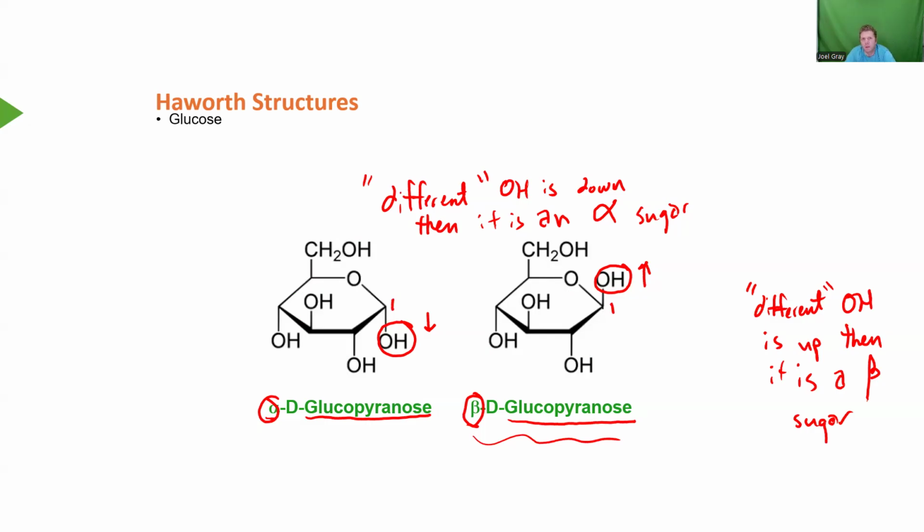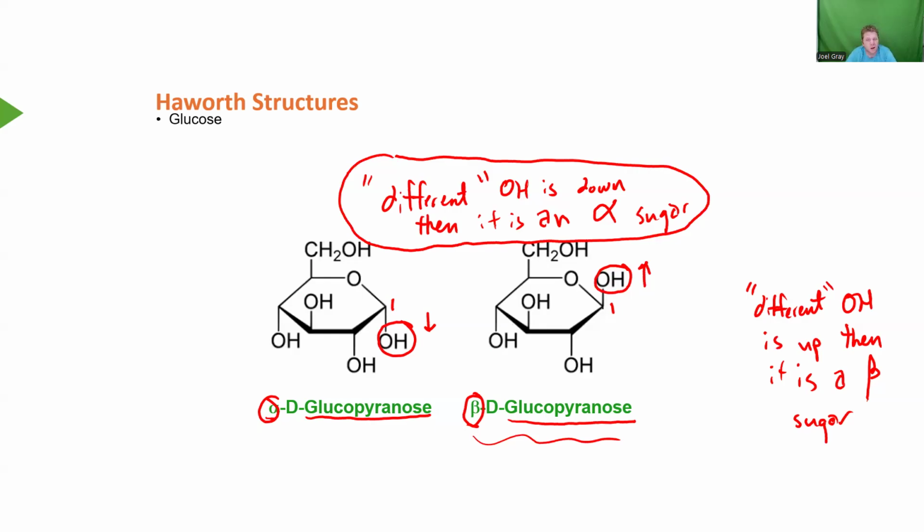So this is one of the things that I might ask you to do: I'll give you a sugar and I'll say, here are two sugars that are identical, but one of them's the alpha and one of them's the beta. Pick which one is the alpha, pick which one is the beta. That's a test question that I want you to be able to answer. And you'd be able to say, okay, well, my different OH group, since I know that the two sugars are otherwise identical, they're both glucose, they're both fructose, they're both mannose, whatever. I see this carbon is different, or this OH group is different. It's pointed down, therefore, this is an alpha sugar.